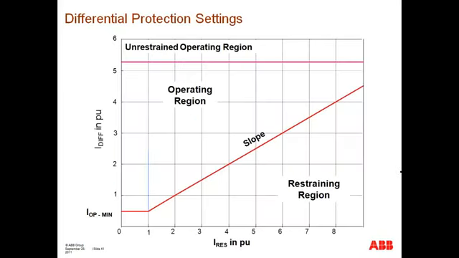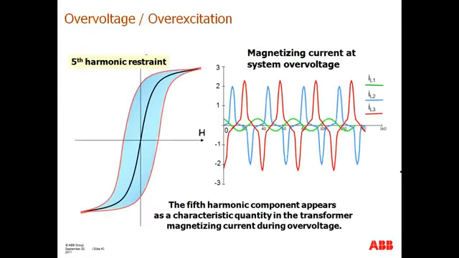Another source of false differential currents is overexcitation. During overexcitation, we are essentially dealing with the voltage level of our transformer. When we look at this BH curve, the higher the voltage is, from a power transformer perspective, not the CTs, but the power transformer, we actually start to saturate the transformer. For the transformer to sustain its EMF as you get into this nonlinear region, it will require more excitation current. That in turn results in more excitation or no-load losses that the transformer needs to absorb from the system to sustain its EMF.